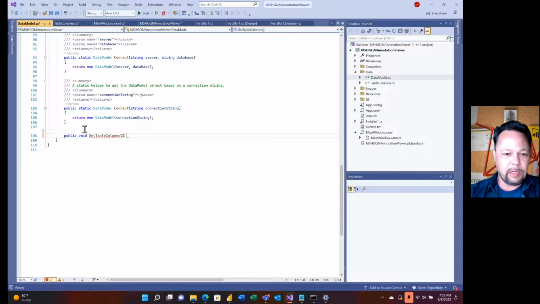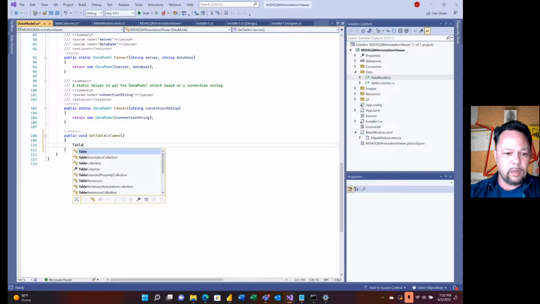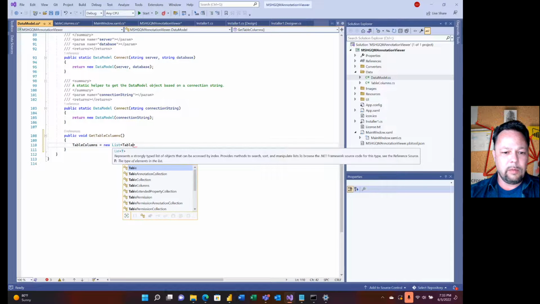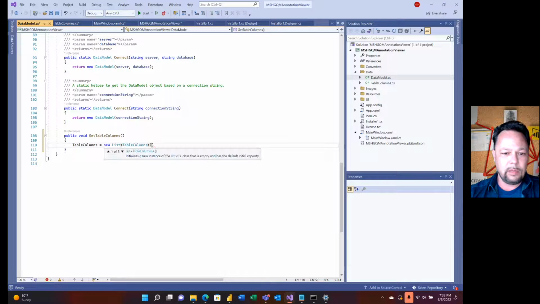I don't think we'll need to pass it any parameters, although we may. Table columns equals new list table columns, I think, and then that.